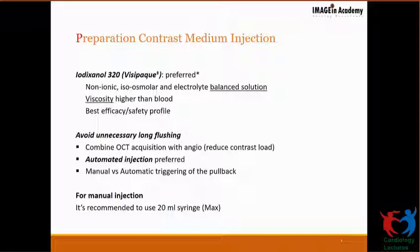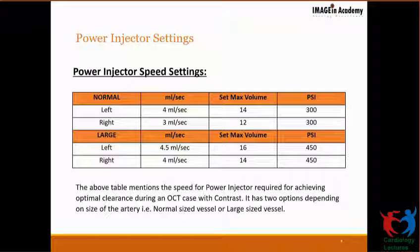To begin with, it's always nice to use the automated injections, because that will give you nice, good, clear images. And if you've decided to use a manual injection, those who have some experience, you can use a 20cc syringe. And I will tell you a very important fact when I come to the next part of the manual injection. These are the injectors in power injector settings. There is a slight difference between small and the large arteries, but I feel that as long as you are injecting about 12 to 14 cc's, it's good enough.